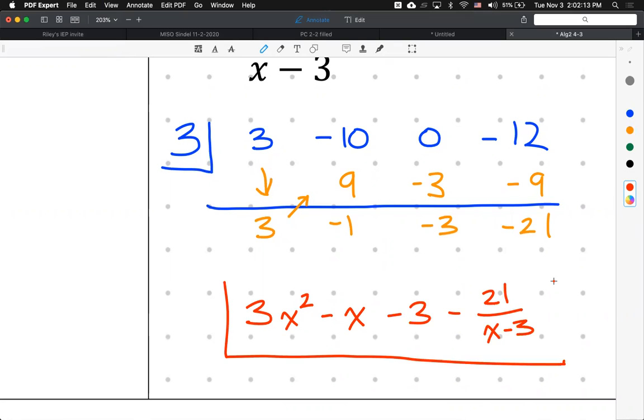There's a question asked by one of the students today on should you be doing plus a negative 21 over x minus 3? And the answer is that's mathematically correct, but it's not simplified. The simplified version of that is just a minus sign out front, 21 over x minus 3.